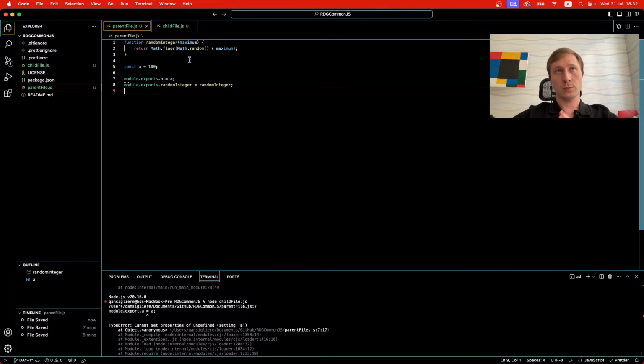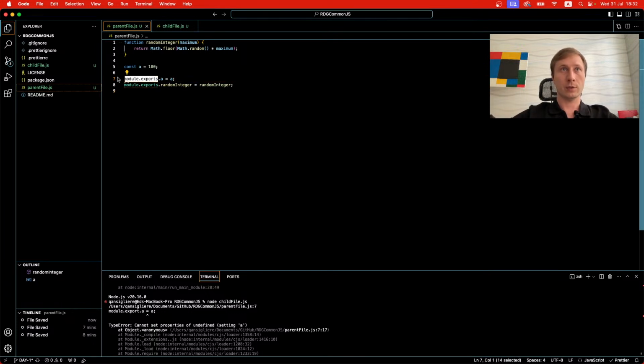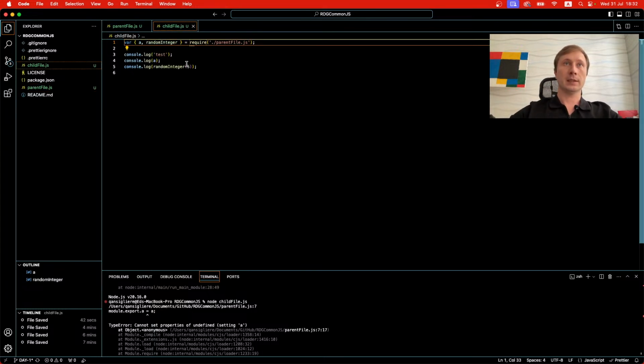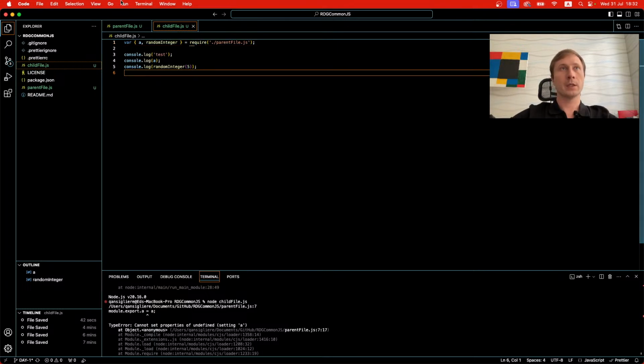So, how to do the right export in case you work with a CommonJS project? That's very simple. You just need to write module.exports.value and set it equal to a constant or some function or any class. In the second file, you just need to write require, provide the path to the JavaScript file, and execute value. Let's run it.